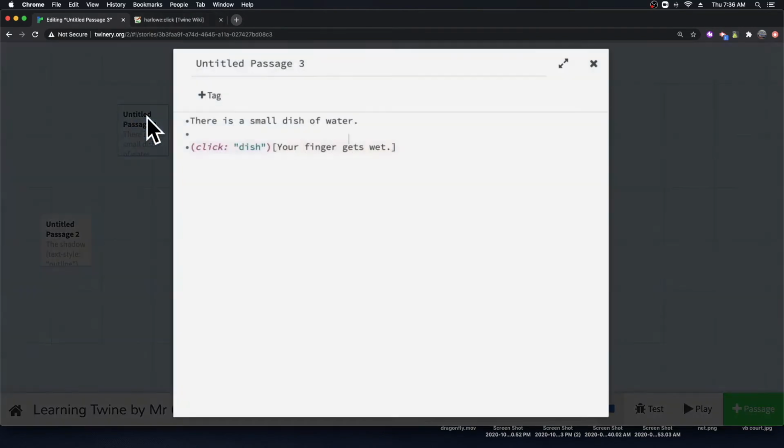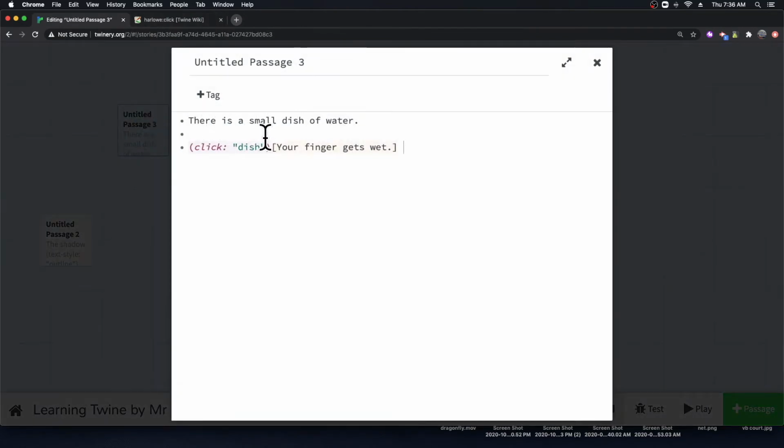Okay, so once we get how it works, we can then change it, right? So instead of dish, I can say Mario jumped on a Goomba. And maybe I'll make the word jumped be the word that you can click on. And make sure also that you keep the right punctuation and capitalization.